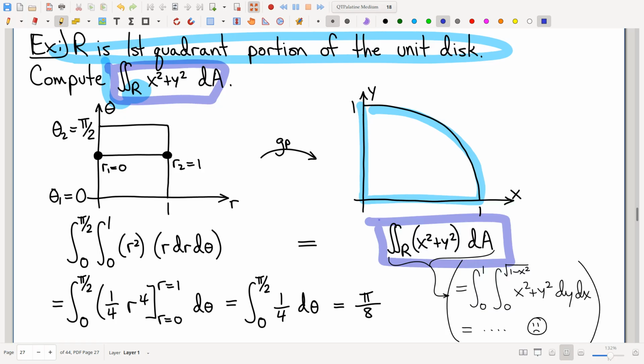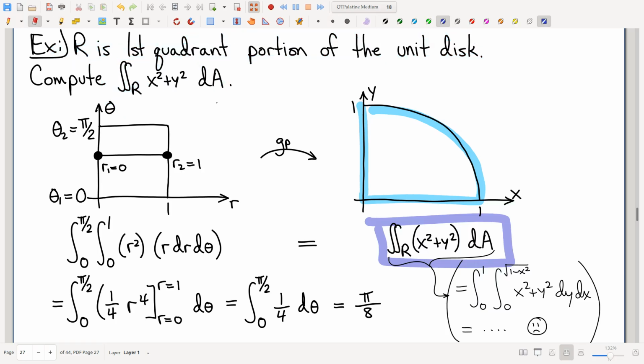Because you can just look at this inside integral, you do the dy integral, you're going to have odd powers of y. So you're going to be taking an odd power of a square root, which means your new integrand is going to have ugliness in it. And you're going to have to do trig substitutions. And again, it's not that you can't do that, but it's that it's a lot of work and we don't want to. Right?